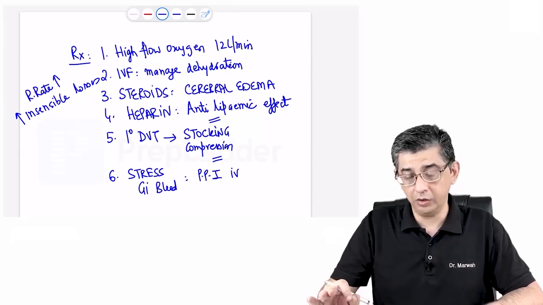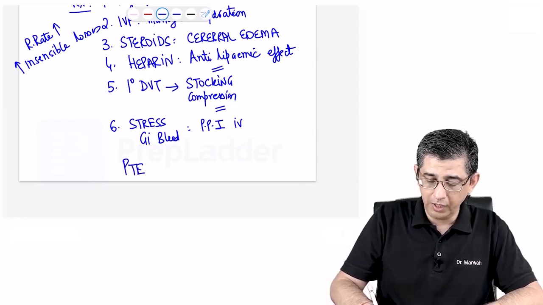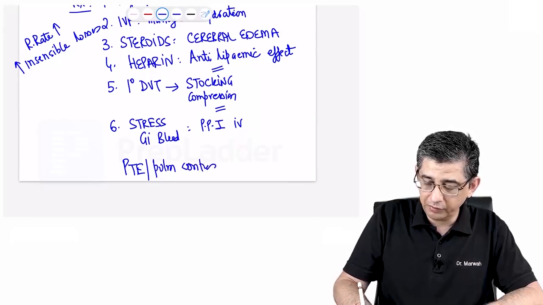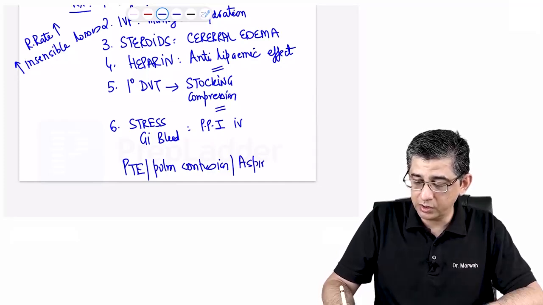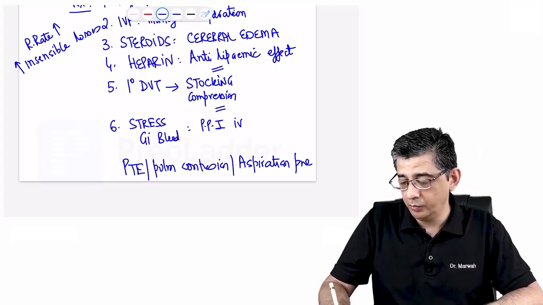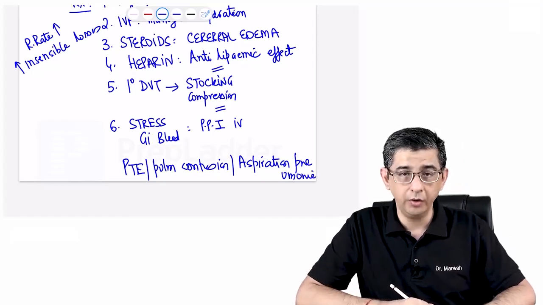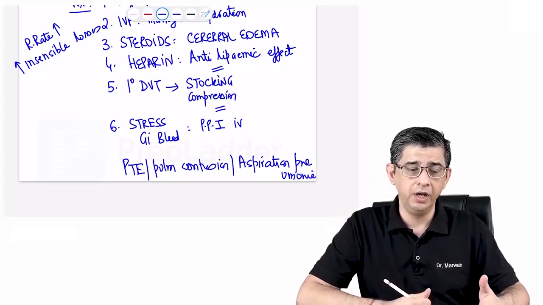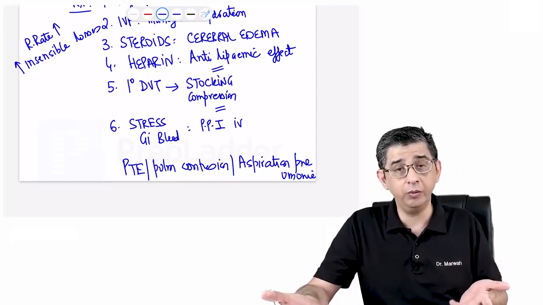One of the important differential diagnoses I again want to highlight for this patient would be pulmonary thromboembolism, and the second one I mentioned was pulmonary contusion. And the third differential diagnosis I can say is simply that, because the patient is comatose, any comatose patient can develop aspiration pneumonia, but then at the same time aspiration pneumonia is unlikely to be having fatigue. Aspiration pneumonia can definitely be contributing to development of damage to lungs, so hypoxia will also contribute to CNS manifestation. So they have to be kept in mind.